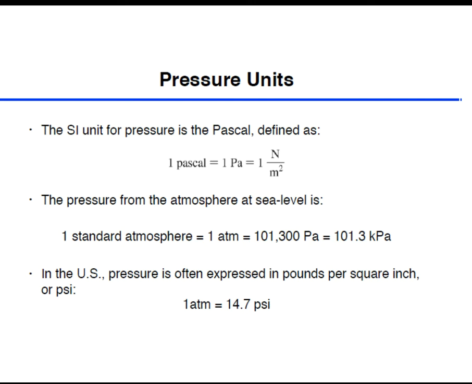So you might ask yourself, why is it that I'm not completely crushed? Because I'm a lot more than 1 square inch. I'm many square inches, right? The answer, as we'll see, is that your body has evolved to be able to push back with that much. We'll take a look at that in a second. So 14 or 15 pounds per square inch is the same as 1 atmosphere, which is the same as 10 to the 5 pascals. In your textbook, they actually just say 10 to the 5 pascals. This is in chapter 3, and I'll bring it up on the video when the time comes.